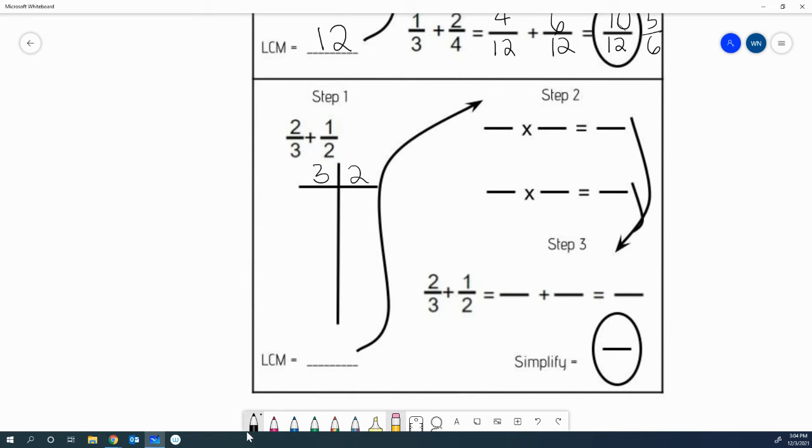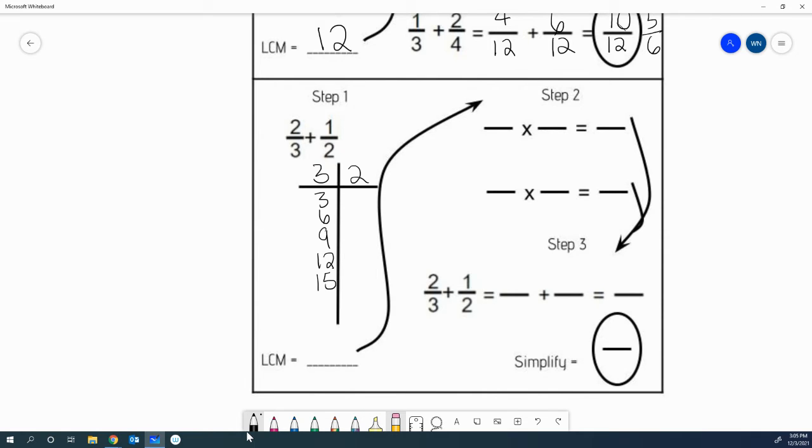I want you to go ahead on your computer and list out the first 5 multiples of the number 3. Go. You should have gotten 3 times 1 is 3. 3 times 2 is 6. 3 times 3 is 9. 3 times 4 is 12, and 3 times 5 is 15. I know you're like, Miss Wilson, I didn't need to do the first 5. I know, but it's good practice for you.